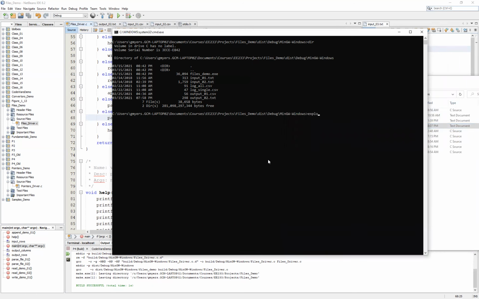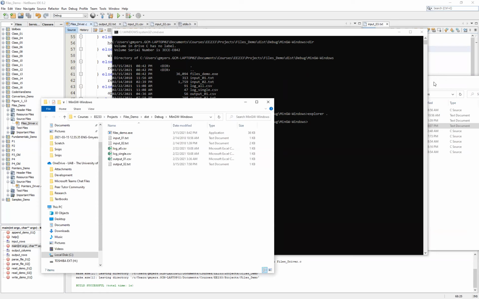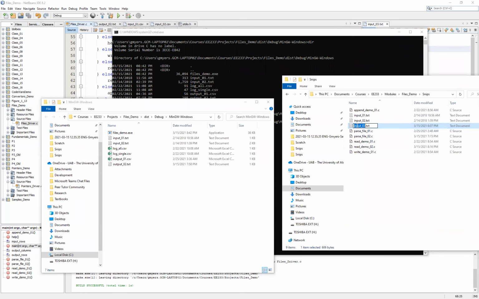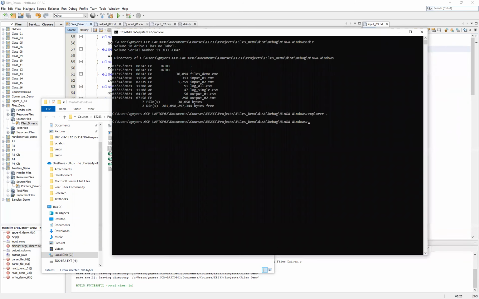The quickest way to get it in the right spot is to open Windows Explorer in the current directory, and we simply copy over the input version 3 to our working directory, in other words, the directory that our executable is in.